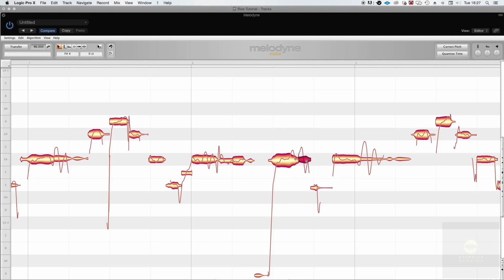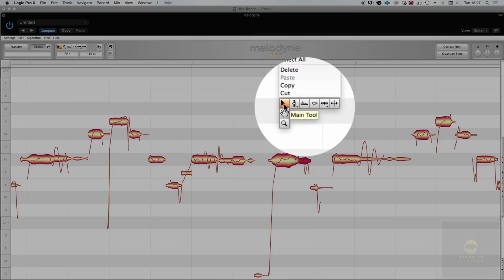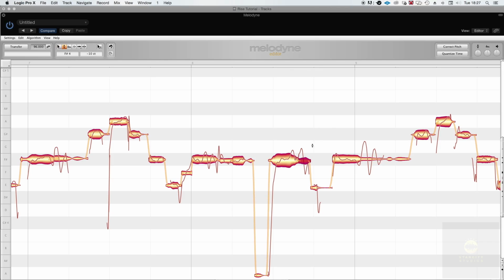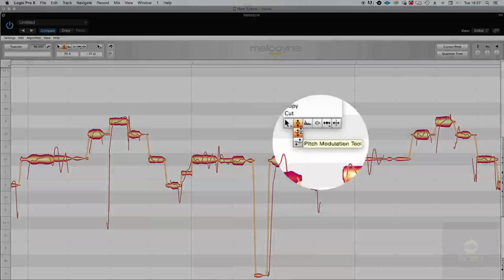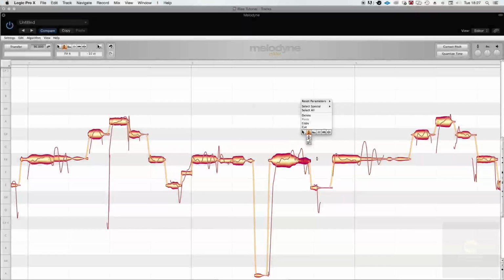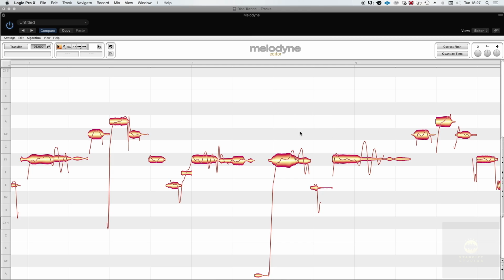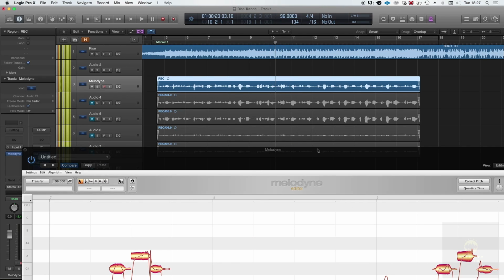Undo that. And bring that note back down. Now, what you will have to get used to in Melodyne is switching between the tools, okay? Because instantly, in that case, I wanted to bring that down, but I was still stuck on this pitch modulation tool. So what I ended up doing was actually reducing the vibrato, and I didn't actually want to do that. So just be aware that you've got to consistently be okay with changing between your tools, okay?